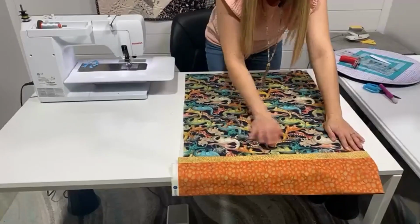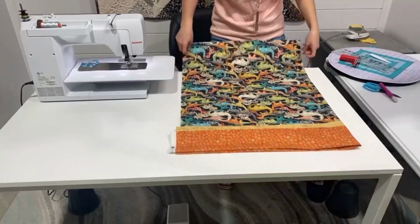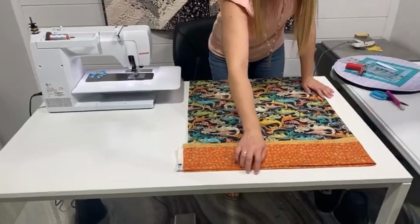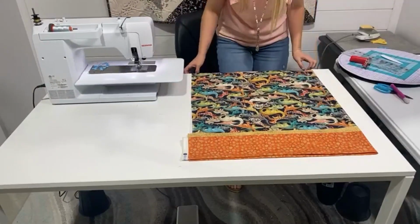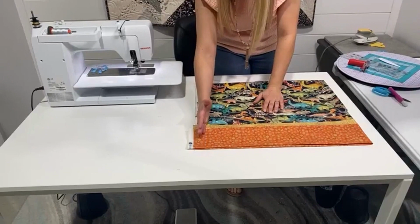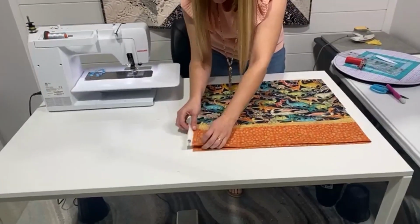And the idea that we want to get is a good square pillowcase. So you'll see me brushing it to work its way out. I have it even at the top and squared up where both sides are laying flat, and then I just flip it up like this. The next thing I want to do is cut a straight line on the side, and I'm making sure that I have everything lined up.